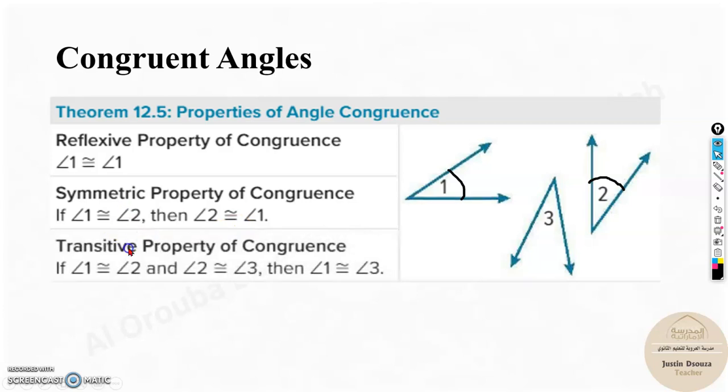And the last one, transitive, which is very important. Generally, this is a crucial one. So it says if 1 and 2 are equal, and then, let me change the color, 2 and 3 are also equal. Then what does it say about the rest? This says that 1 and 3 must be equal, because if this and this are equal, whatever this is, say 20 degrees, now this is also 20 degrees. And this is equal, so this also will be 20 degrees, so these must be equal. This is the transitive property.